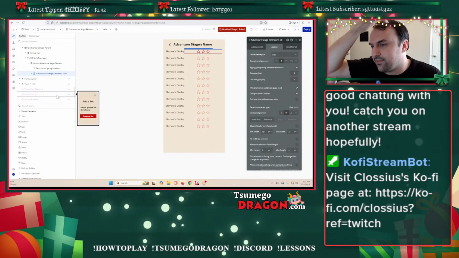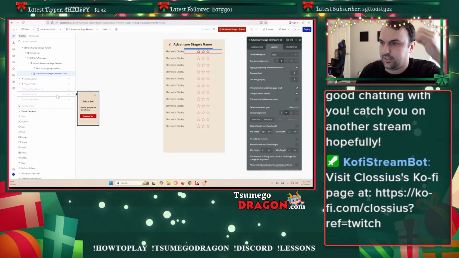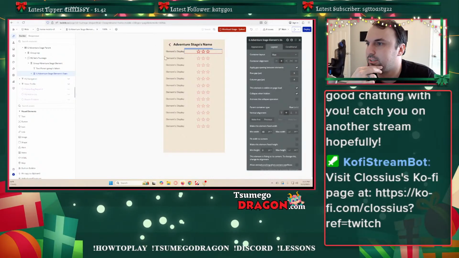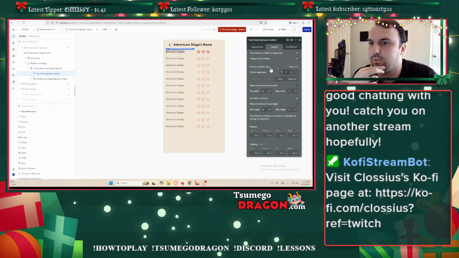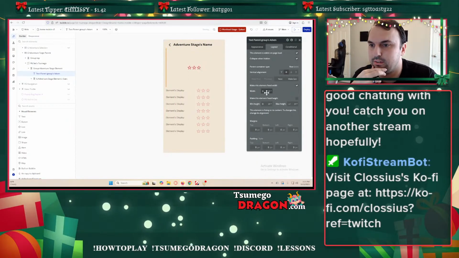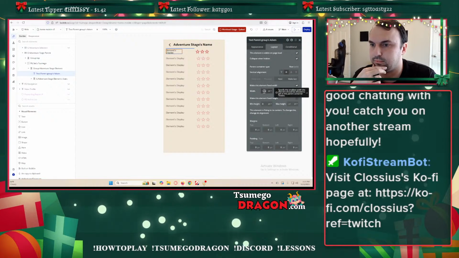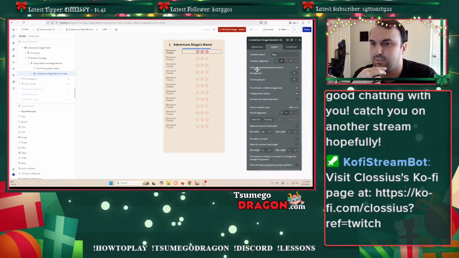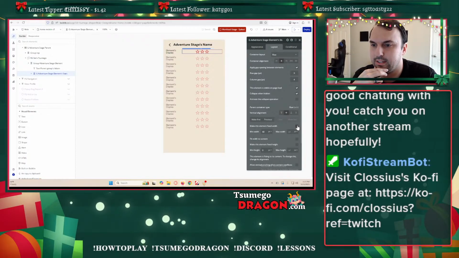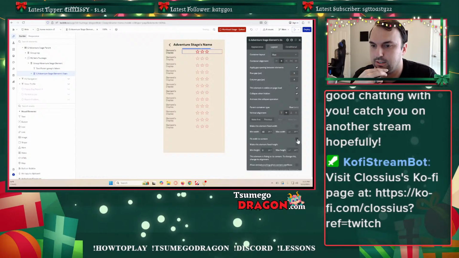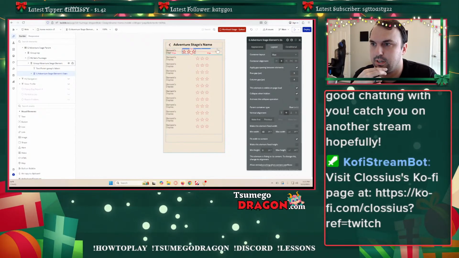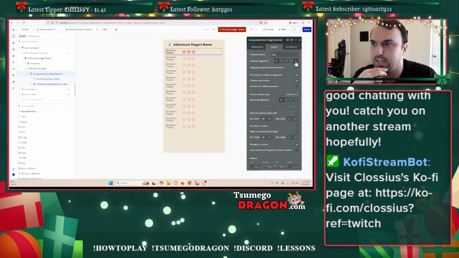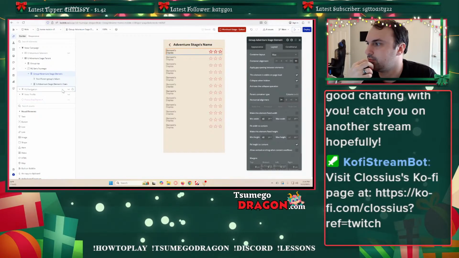That's going to be rough to fit. That is going to be rough. First off, we need to make this a set width, 100. We need this to be a fit width to content. And we need this to be a center thing like that.